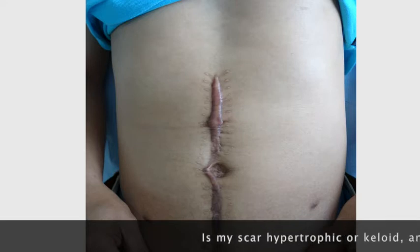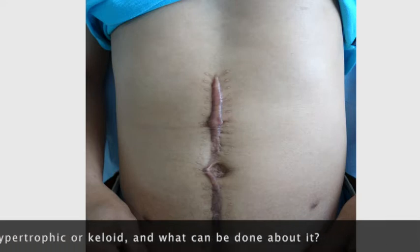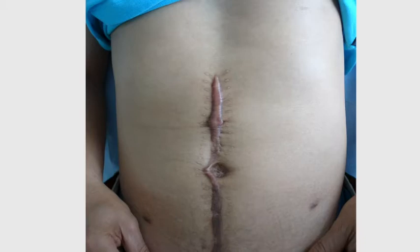Hypertrophic scar. I am not responsible for the scar, by the way. However, they are not uncommon things, and you can see that it's following the line of the scar. There are some stitch marks, some external stitches or staples maybe we used in this case from the looks of it. And you have scar tissue that is following the length of the scar, that is not extended past the scar.